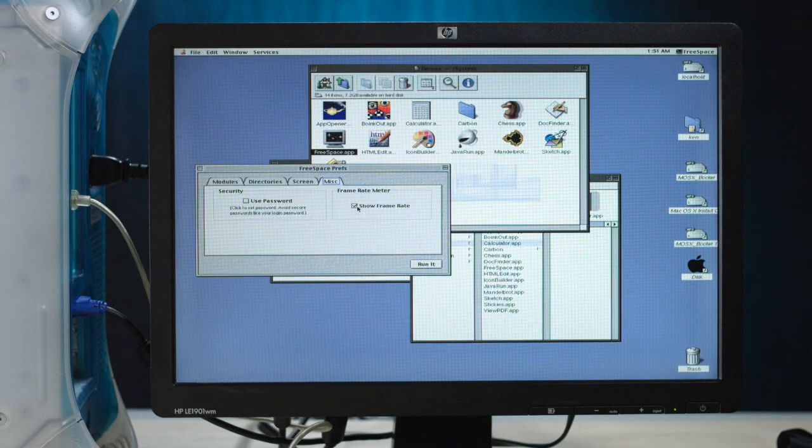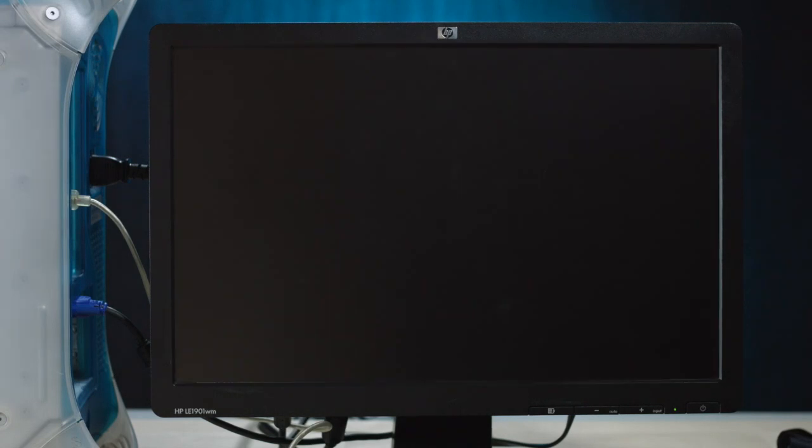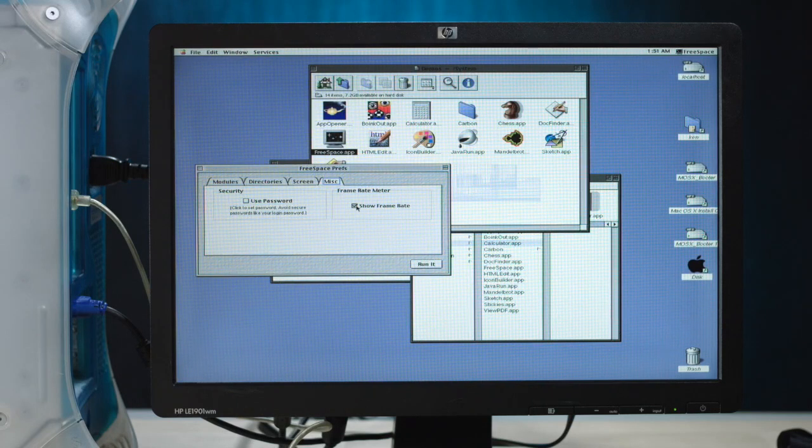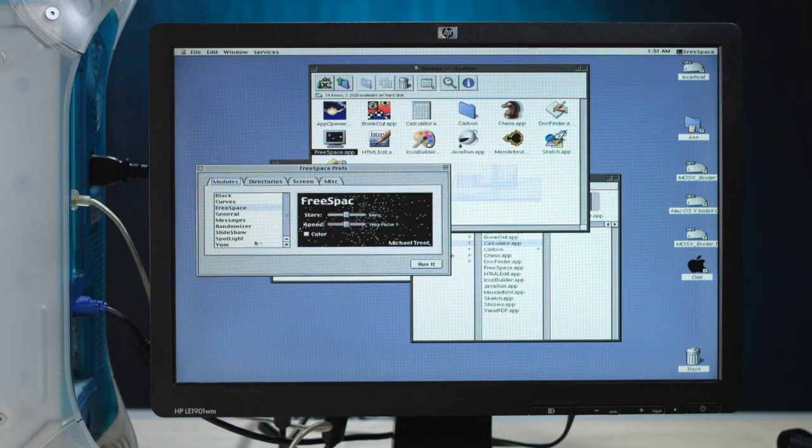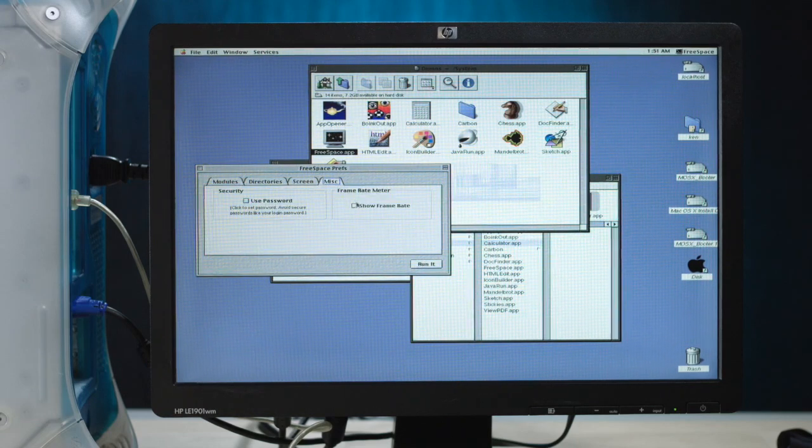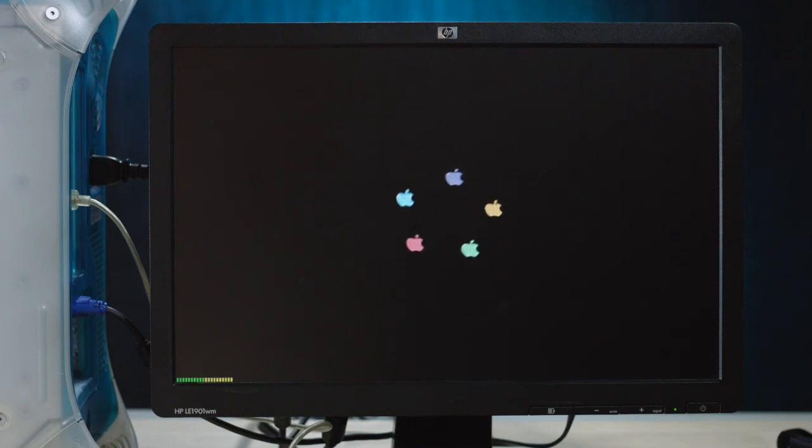Ooh, a frame rate meter. Shit. Can you run that? Oh wait. Let's choose a screensaver that actually does that. Good point. Put it back to yum. Yum, and then turn on the frame rate thing. Yeah, okay. And then it will show it. Or oh hey, there it is.